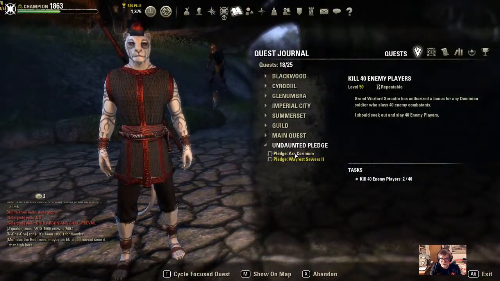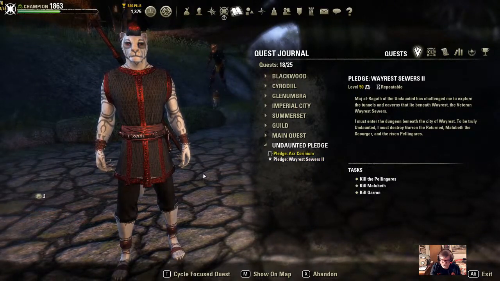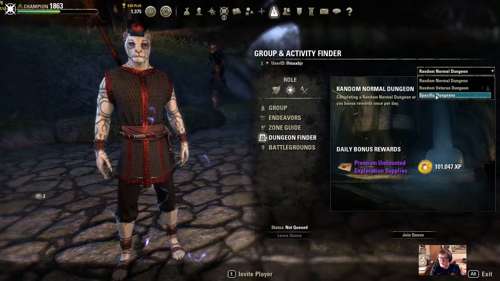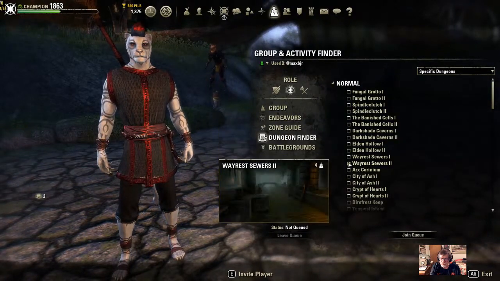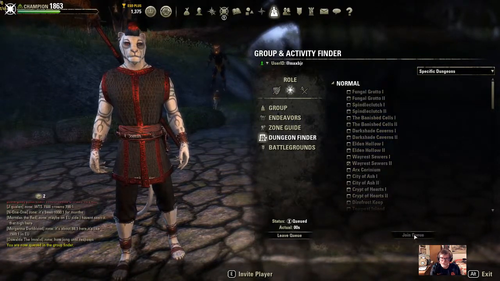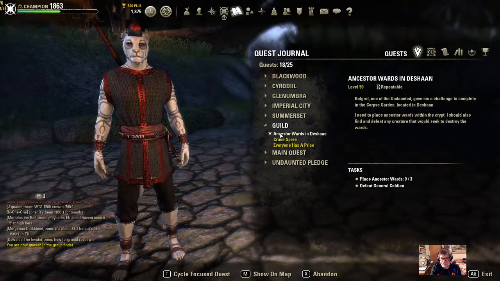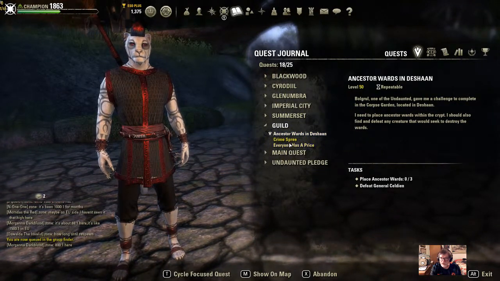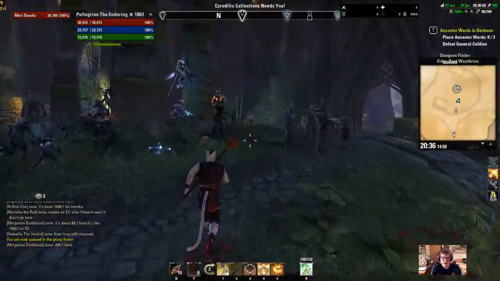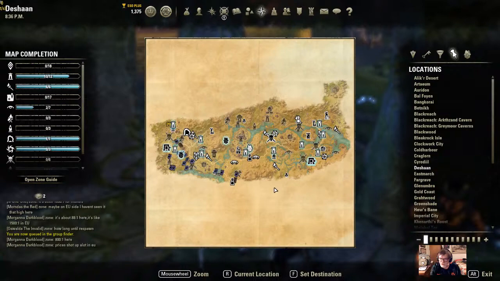So let's see where I'm at. The Undaunted Pledge. I'll go ahead and get rid of the Wayrest Sewers first. I do these on normal because at this level I really don't want to expend a lot of effort with keeping pugs alive. Okay, the other thing that we wanted, the guild, Ancestor Wards and Deshaun. Yeah, let's go do that one. I'm basically doing the regular dungeon ones until the actual dungeon itself pops.